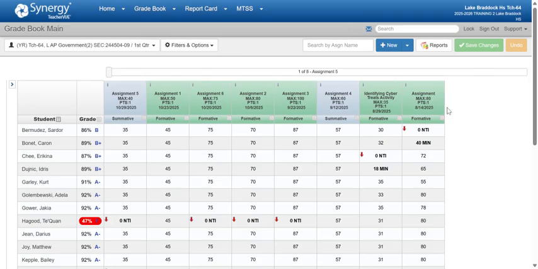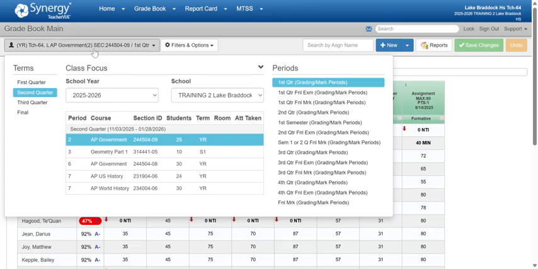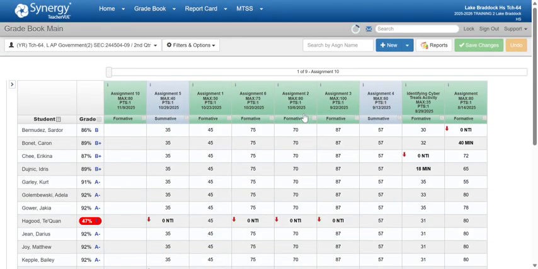When I click save, as you see, I do not see that assignment 10 that I created. Okay. And so this is also one thing that you have to remember if your gradebook does not automatically switch over to quarter 2. So right now the term says second quarter, but over here in periods, I want to make sure that I select second quarter. When I click second quarter, as you can see now, you'll see my assignment 10 is there. So very important that you make sure that you do that if you don't see the assignment that you just created.